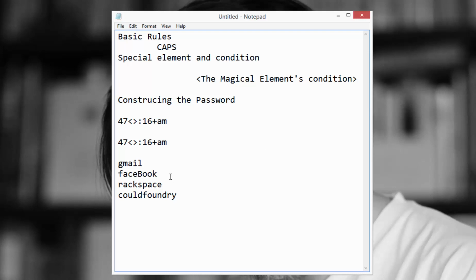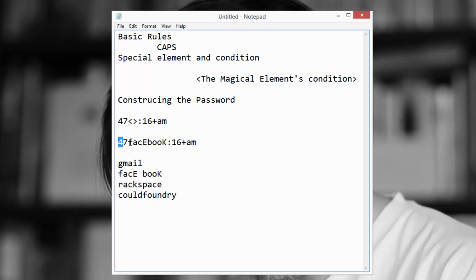You could do it based on whatever you can come up with. For me, I like to do it on syllables. So face and book, last letter of the syllables. There you go.